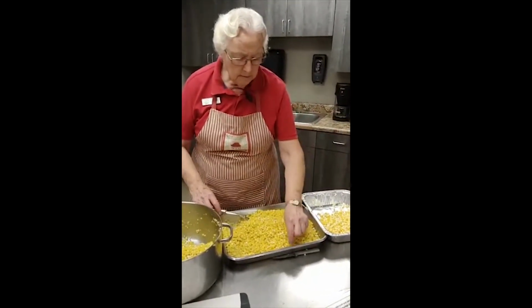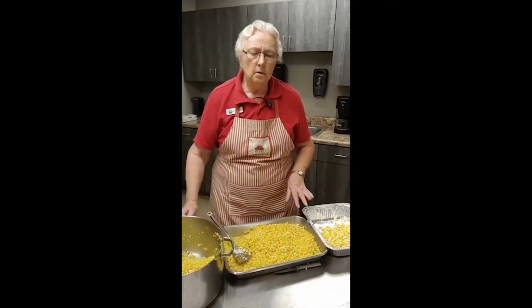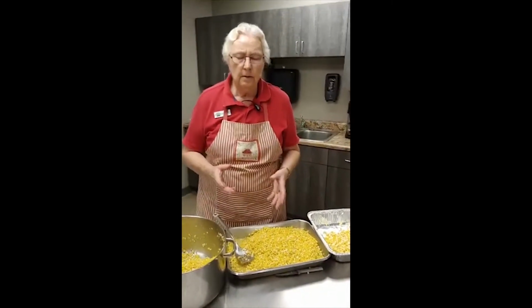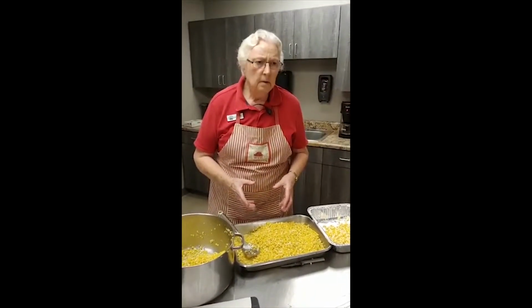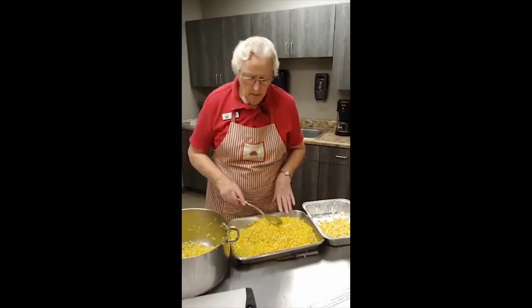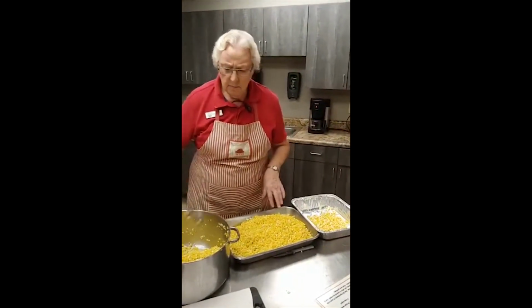When you do get it out to cook it, you do not have to add any water, salt, or anything because it's already there. So what I usually do is let the bag thaw, and the kids just love it. Then you just put it in a pan and barely bring it to a boil, and your corn is all done because it's been cooked.